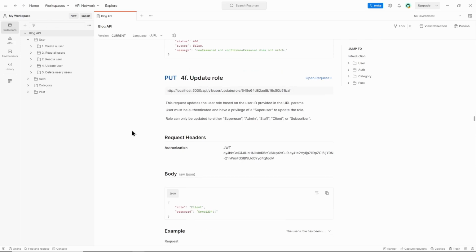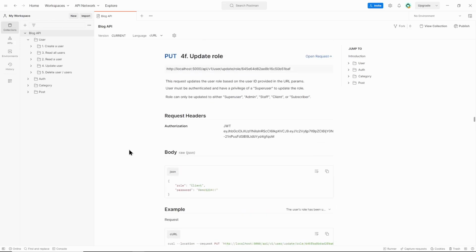When updating a role, this is super sensitive. For my use case, I want to make sure that only a super user can update other users' role. I do not want even admin or staff to be able to update the role, because if they can update the role, they can actually update a super user role. So let's say that if the admin tries to update my role, which is super user, the admin can update my role from super user to subscriber, and then I lose all the access to my system. So I do not want that, and of course there are other ways to handle it, but for my use case, I'm only going to allow the super user, myself, to update the user role.